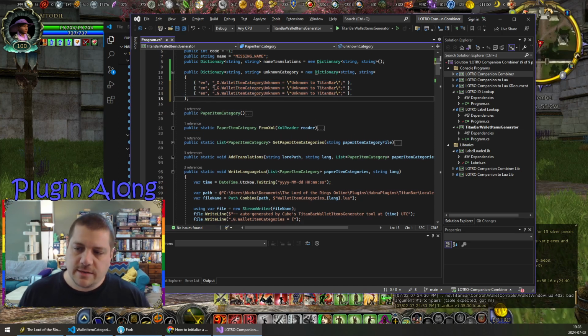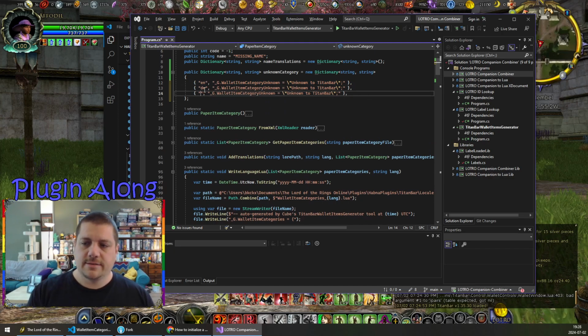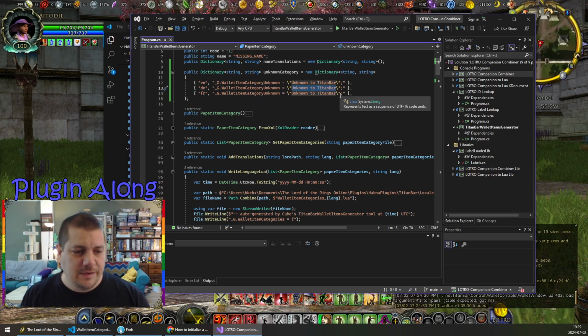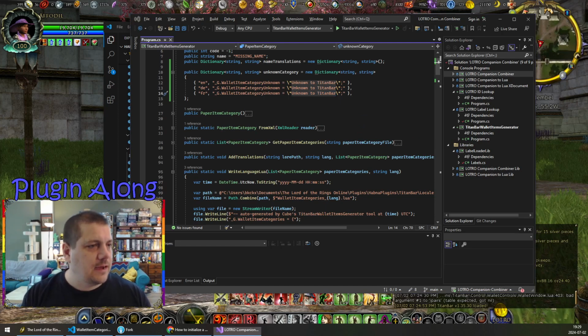So what we're going to do is actually just not translate the others, unless Tellurian's in chat. Tellurian, if you wanted to translate "unknown to TitanBar" into some proper German, I will definitely make use of that. And for the rest, I'm just going to run it through Google Translate. Unknown to TitanBar, please put that in French. This is off screen.